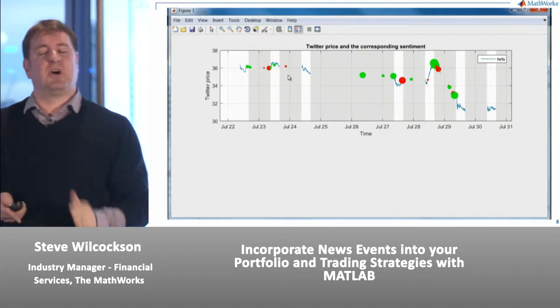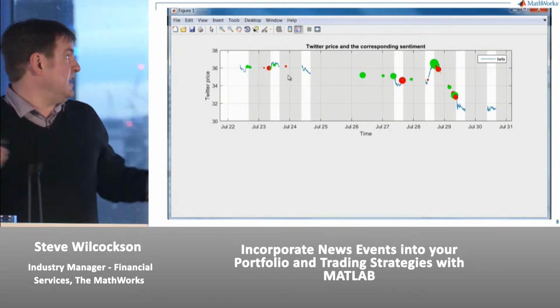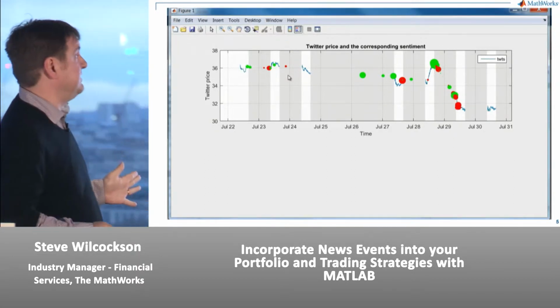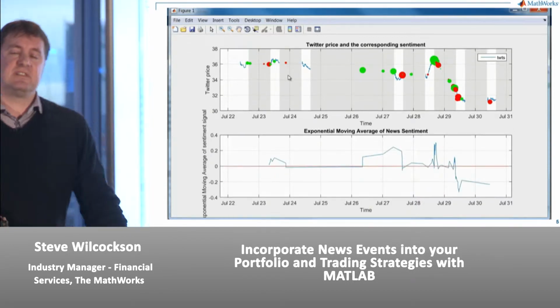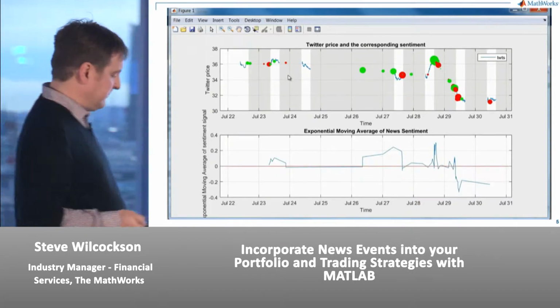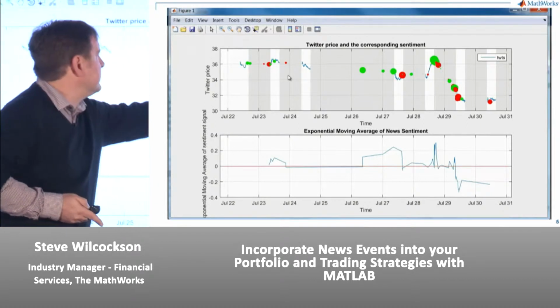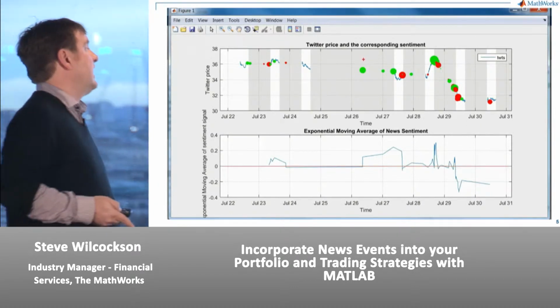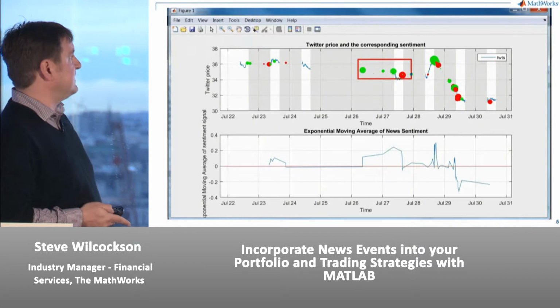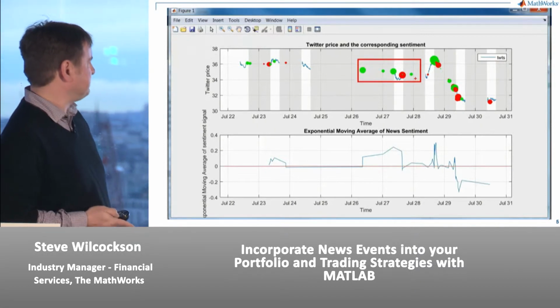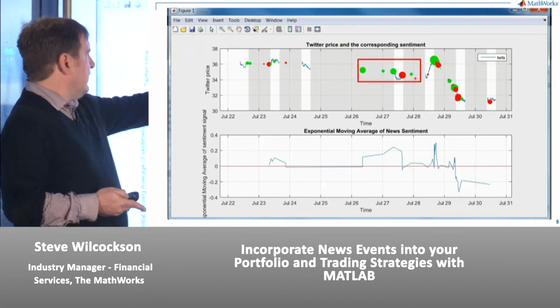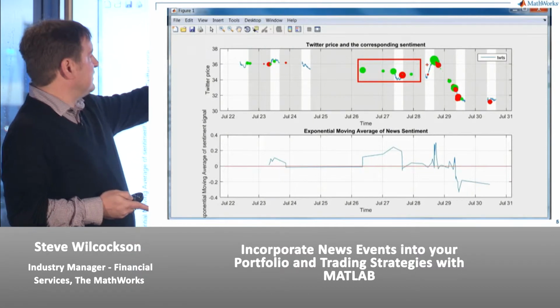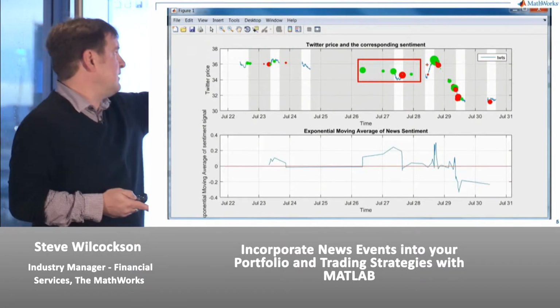Green blobs mean positive, and obviously, the bigger the green, the more positive it is. The red blobs basically mean negative. The earnings announcement is coming at the end of the day on July the 28th, which I think is a Monday. Am I right? So what we're able to do here is some hand-eye analysis, all right?